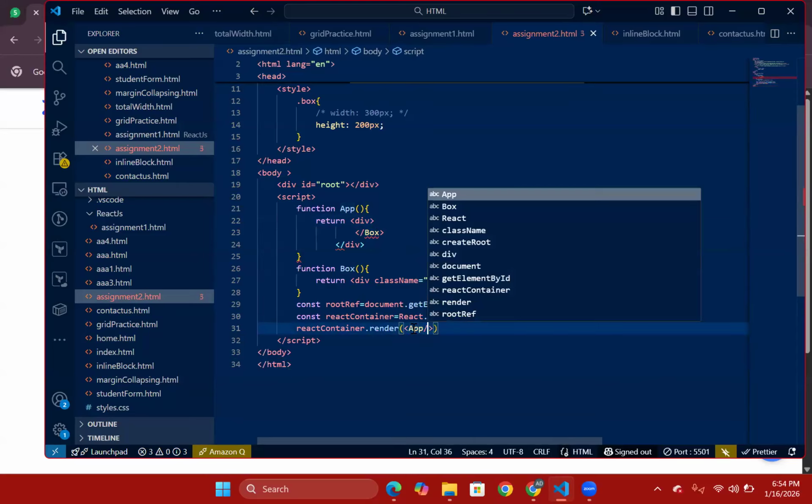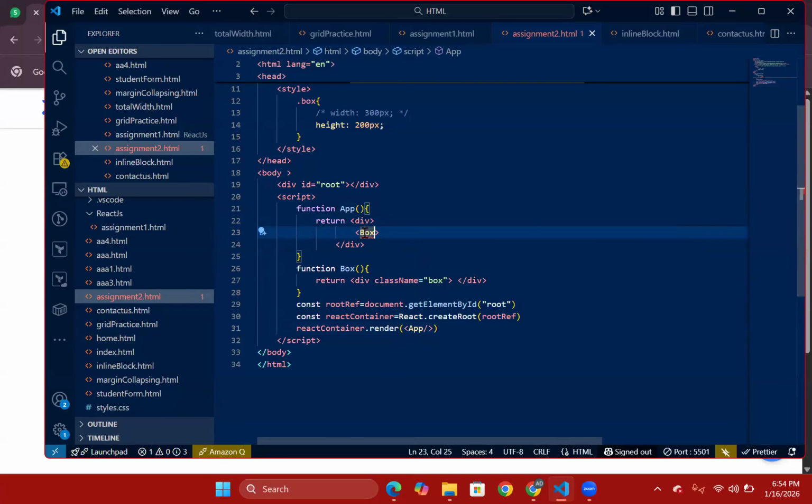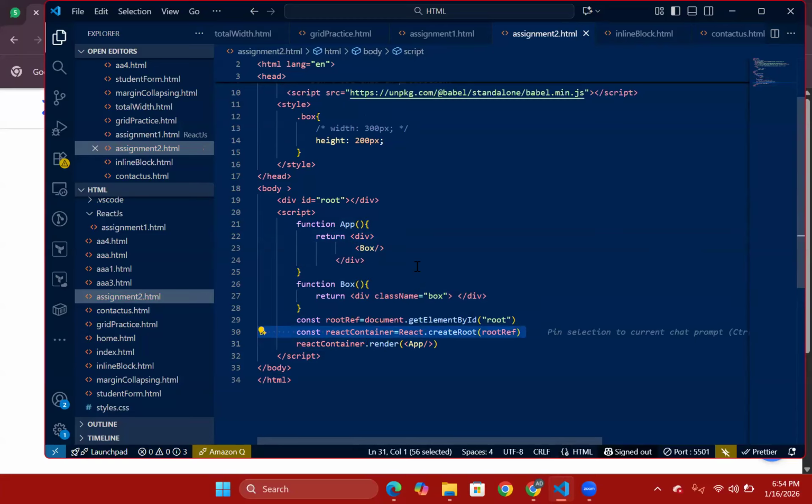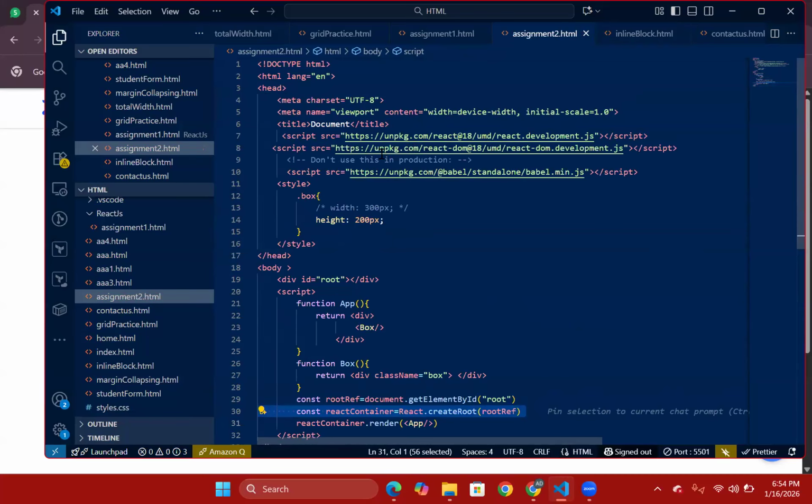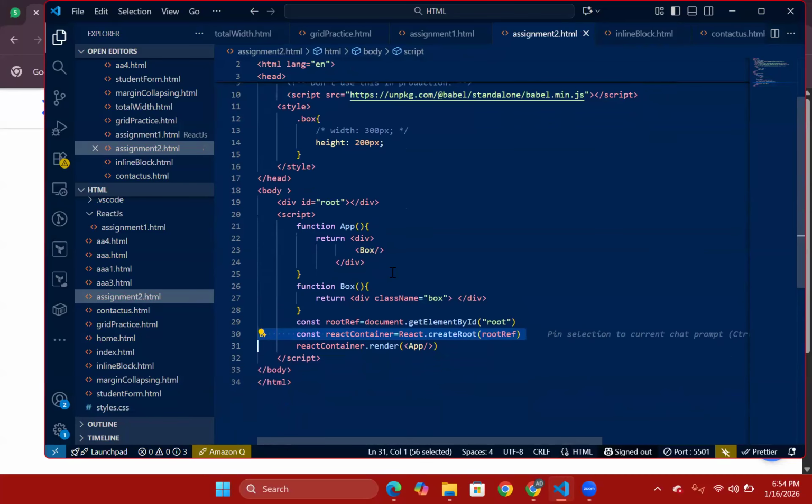First we create a reference for root and we give it to React DOM, so for that we need the React DOM library to pass it.